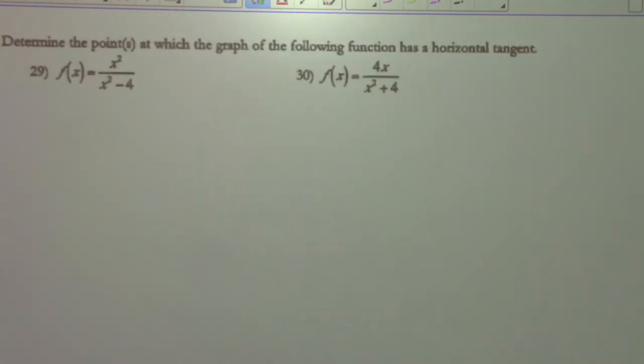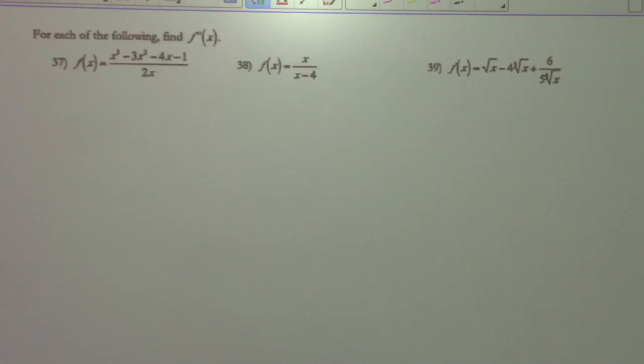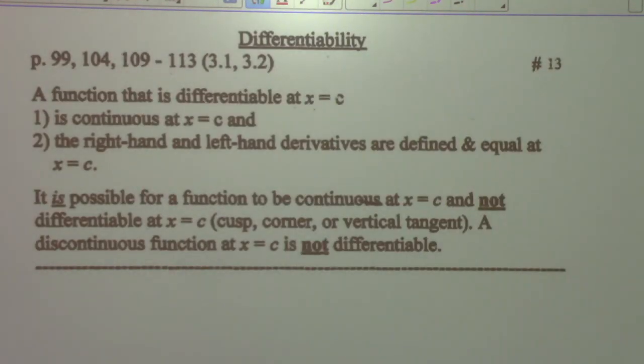Differentiability. Horizontal tangent, I don't think we've talked about that much. But what you do is you set your derivative equal to 0. Take your first derivative, set it equal to 0. That's where you have a horizontal tangent line. And we're going to do that later. This one here is a scavenger hunt of things to check out. Parallel and perpendicular, we haven't got over that yet. So we're back to differentiability, so I'm going to leave it there. So this sort of review, I hope, of product rule and quotient rule.